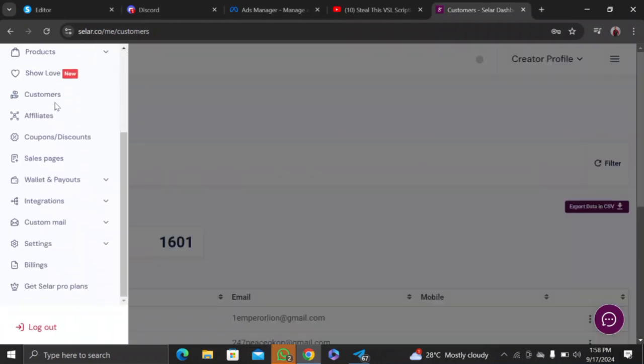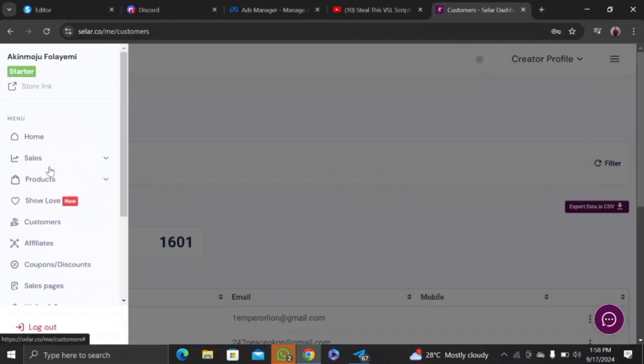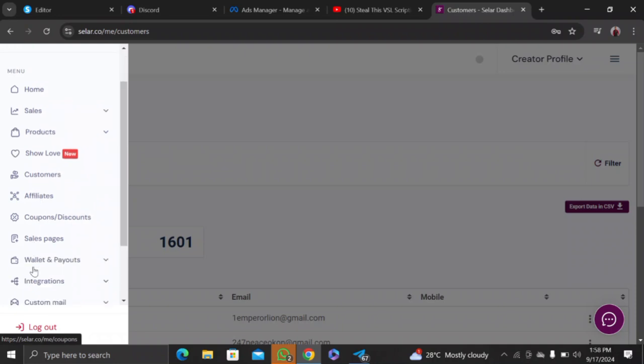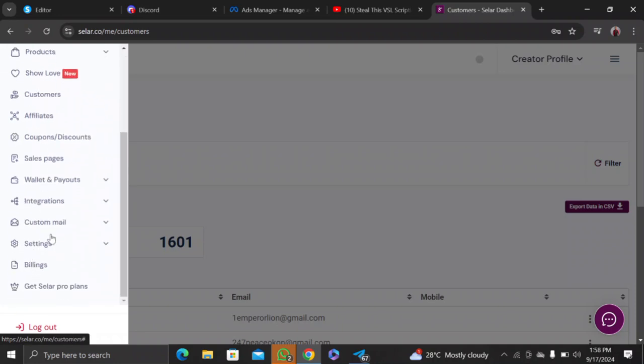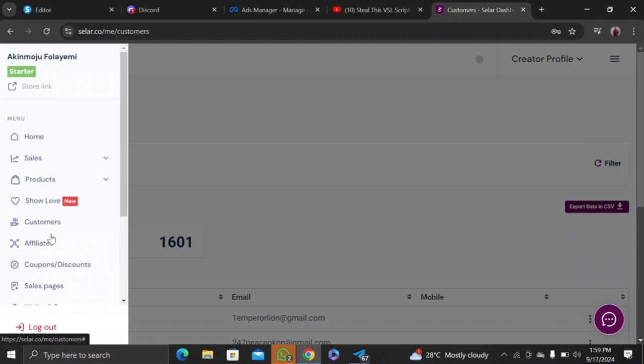So that you can have a profile like this. As you can see, my profile has home, sales, products, shop, customers, affiliates. You will not have a complete one if you've not added your bank details, which are just added so you can withdraw any money you make. As you can see here, I am not an affiliate on this platform. I am basically a creator.